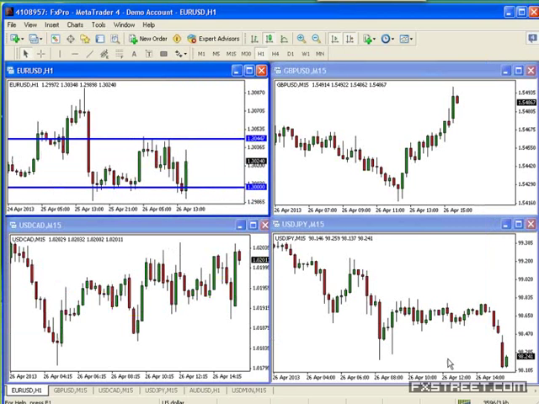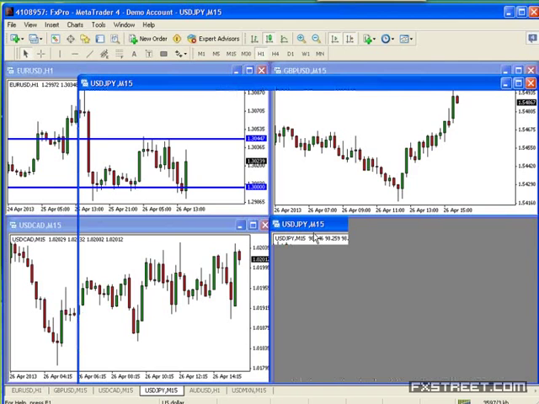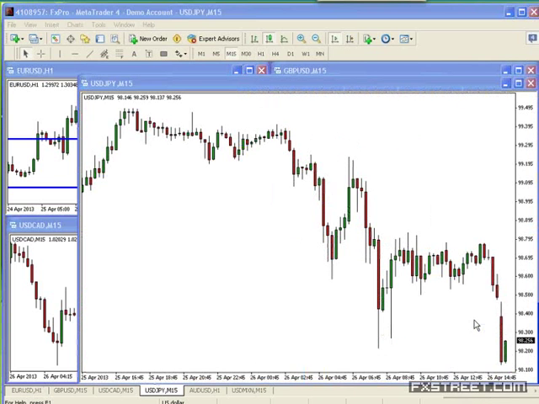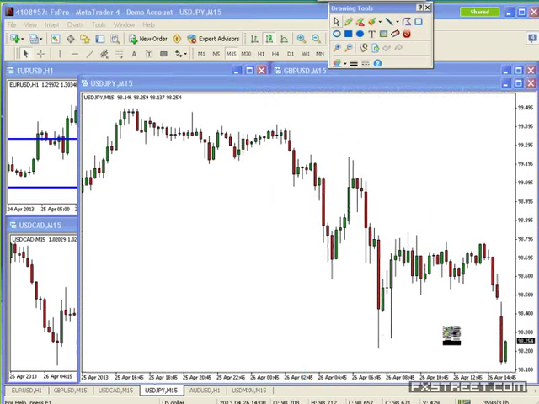Note the dollar yen did extend lower, but not by much. It looks like someone could define that as officially a break, but I'm not ready to call this a break of support. Recent lows there are around 98.20. We got a bit below 98.20, but we're so close to a psychological level.